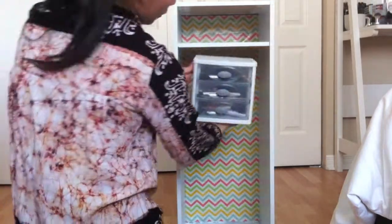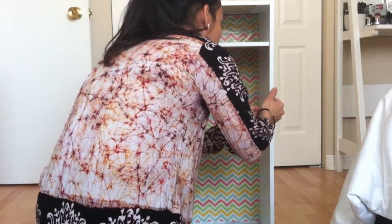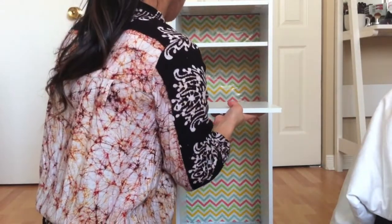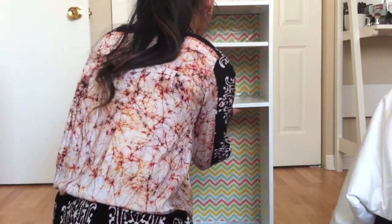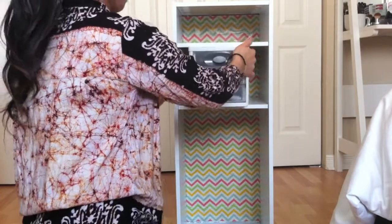Next, to lay out my shelving, I am going to try on some of my makeup storage to it just so I know the spacing of the shelving that I'm going to put. After marking the spacing with the shelf insert, I am just gonna go ahead and insert all of the shelvings that I painted.